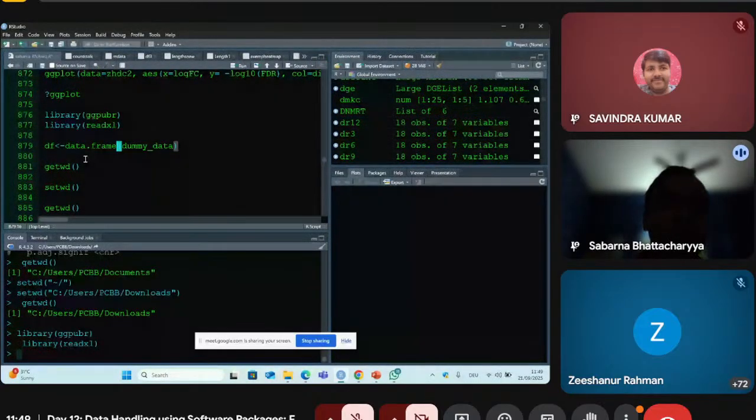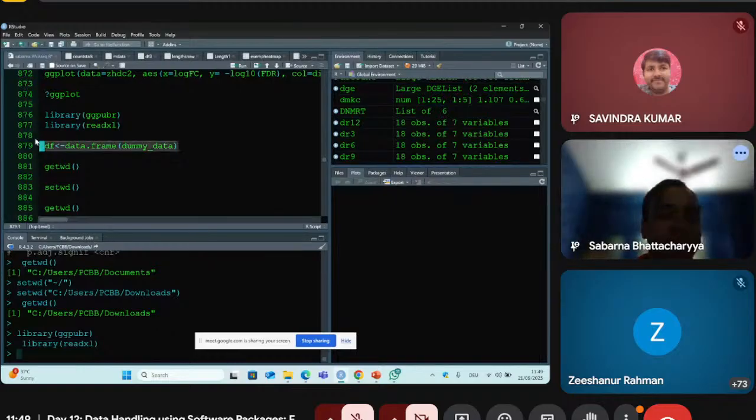So if I call this function, and this is the variable that you are calling the function to, the name of the variable I have given df, you can put whatever name you want to give. There is a less than symbol here, and there is a hyphen symbol here. That means you are assigning this data.frame to this one. That's the df stuff.